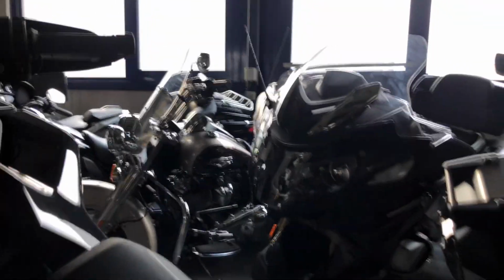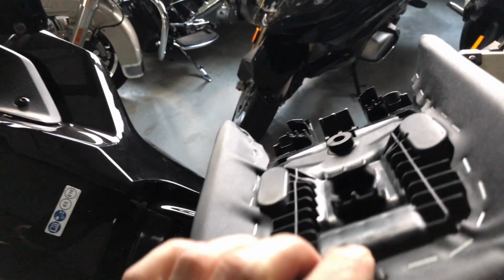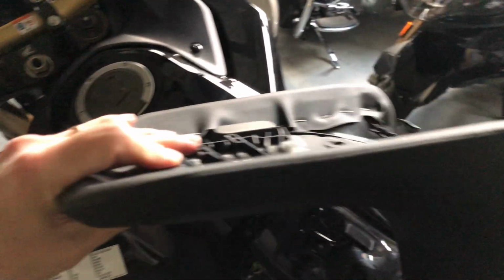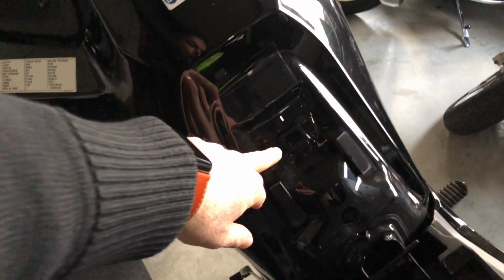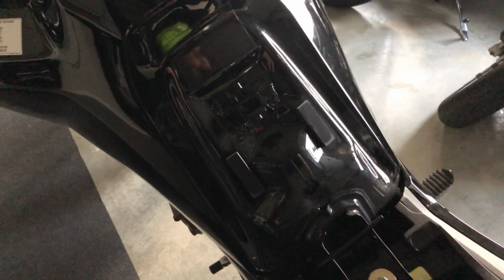Okay, and you can adjust the seat height. It's currently in the high position. You pull it backwards first. Okay, and you can then adjust the height of the seat here. You have two settings, and you insert that here depending on the height you want.